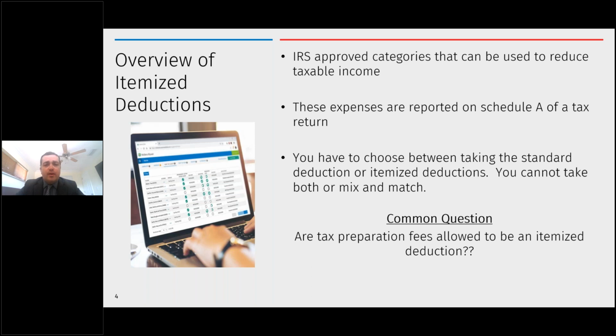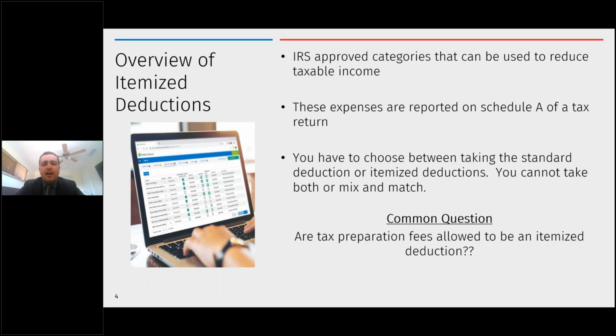And depending on your level of experience, maybe you're thinking about just jumping into doing tax returns, or maybe you've done a bunch, you'll learn when to itemize and when to take the standard deduction really at a glance when you look at your client's organizers and the different items that they've given to you that they think should be deducted. Once you get good at it, it can be a very, very easy process for you to quickly know which one is which, and I'll give you some tools here to help you with that in just a little bit of time.